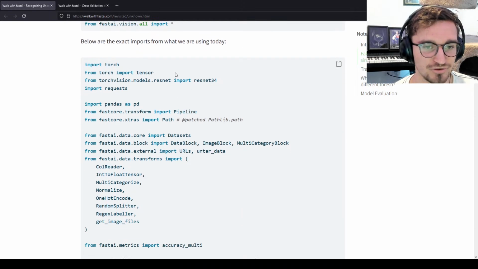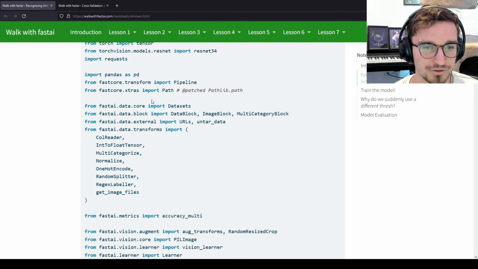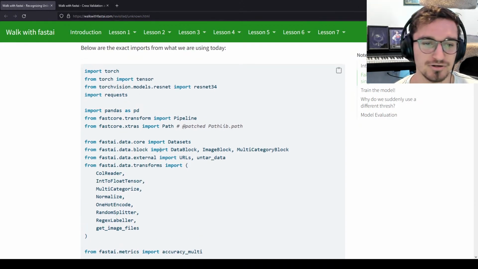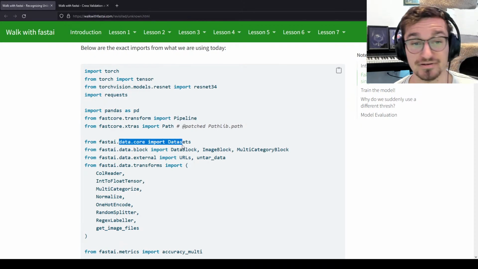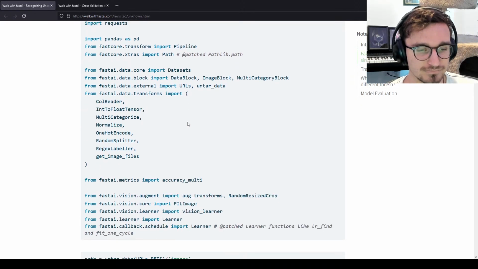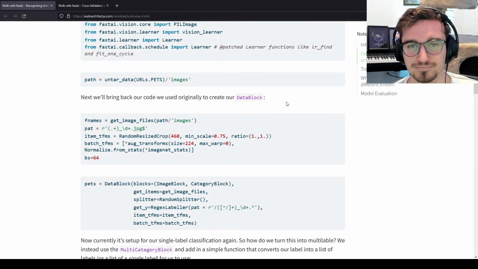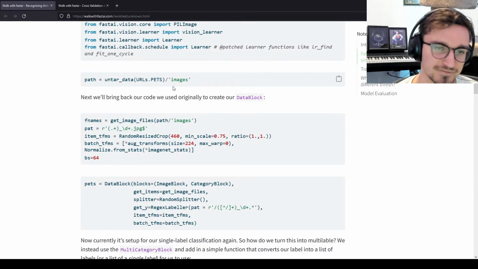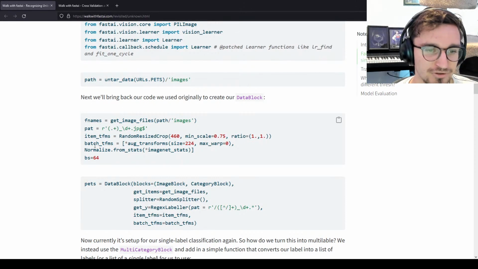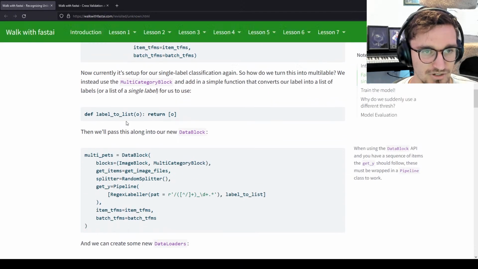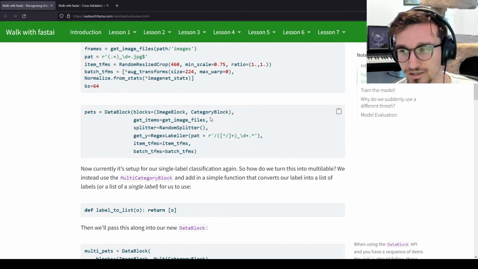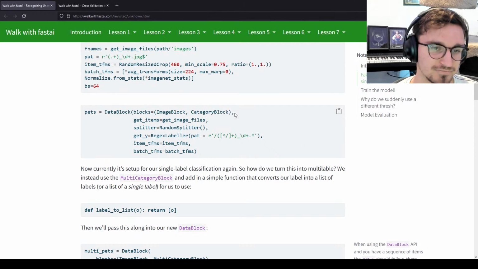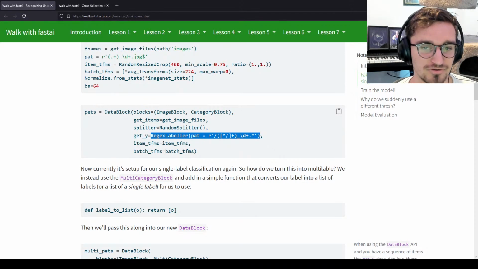I've included the transforms here again. There's a little bit more in this one than the last one, because we'll look at the data block API before going into the datasets API problem. But let's get started. As always, when we want to introduce a new idea, we're going to start with the pets dataset, since we know and love it. So this should all be very familiar for you. We're just creating a basic data block. And what you'll notice here is, right now, this is set to single label, because it's a category block and we have a get_y that returns a single label.